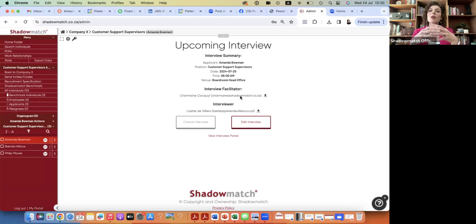So this completes the process of looking at the Shadowmatch score, the match against the benchmark, looking at the interview score, and then making my decision. Because then I have the interview as well as the match. And if you use Skills Grid, you have the skills match. You can really make an informed decision to appoint the best candidate for the role, not just based on the Shadowmatch, but also based on the interview score from the panel members.